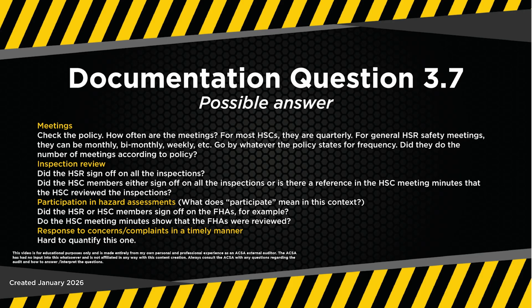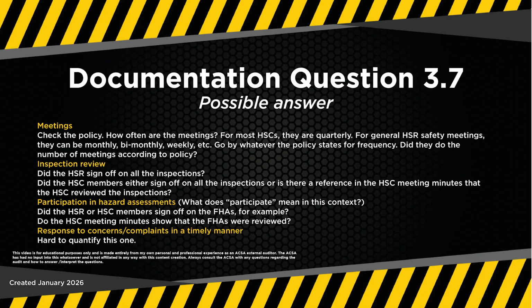Did they participate in hazard assessments? You've got to ask yourself, what does participate mean? It could mean, did the HSR or the HSC members sign off on the formal hazard assessments, for example? Or did they sign off on all the field level hazard assessments? Or, for the HSC, it could show that the HSC reviewed the formal hazard assessments in this quarter, for example. The last criteria is response to concerns and complaints in a timely manner.